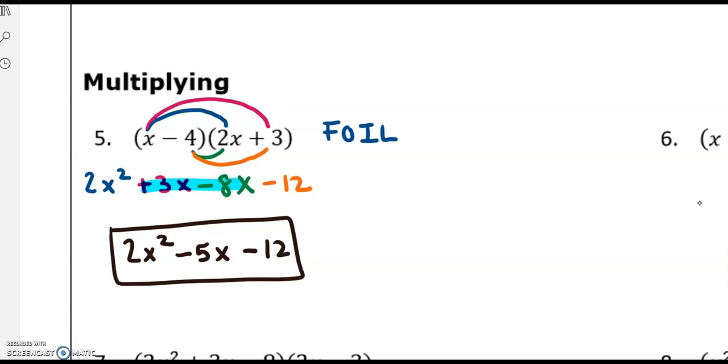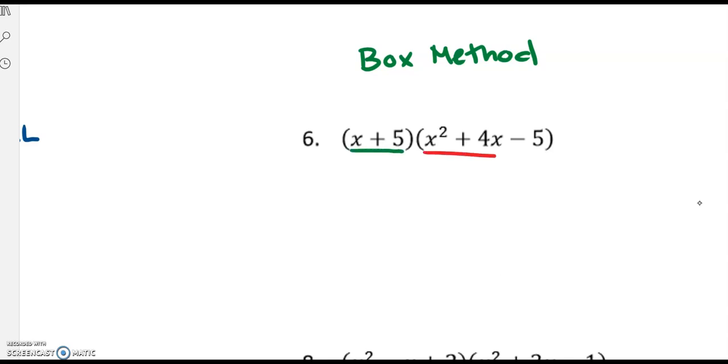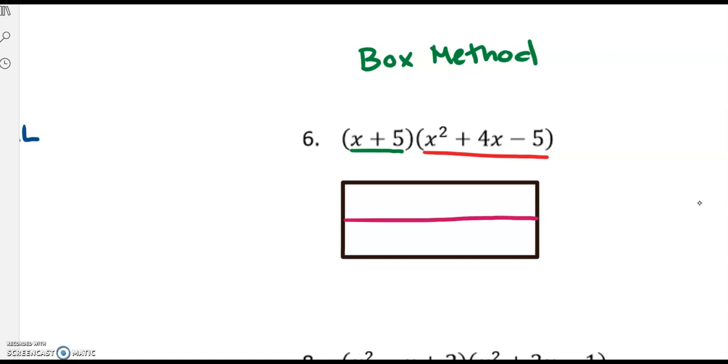Now we're going to get a little bit longer in what we're multiplying. So it's not going to be a binomial by binomial, 2 terms times 2 terms. It might look a little something like this, a binomial times a trinomial. And we're going to use what we call box method. I know some of us already use box method, so this might be familiar to some, but this is going to be how I would do longer problems. So if I know this is 2 terms by 3 terms, I'm going to make my box, my rectangle, and then I'm going to go ahead and split it halfway for my 2 terms and then into 3 sections on the top.